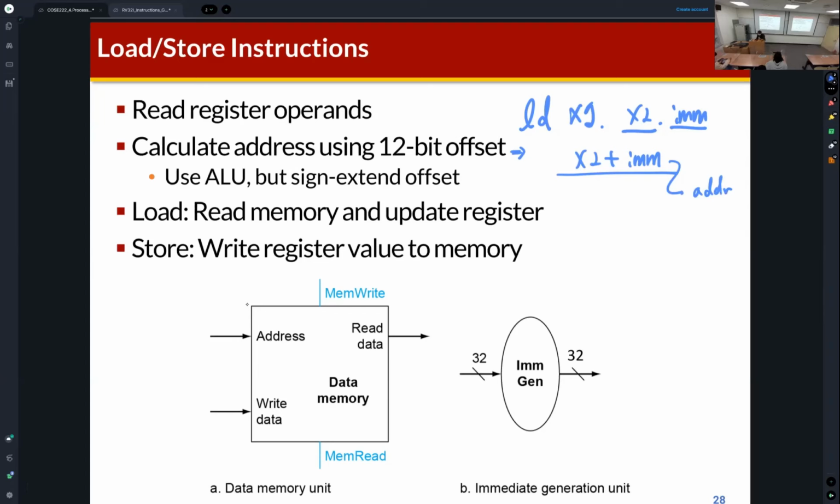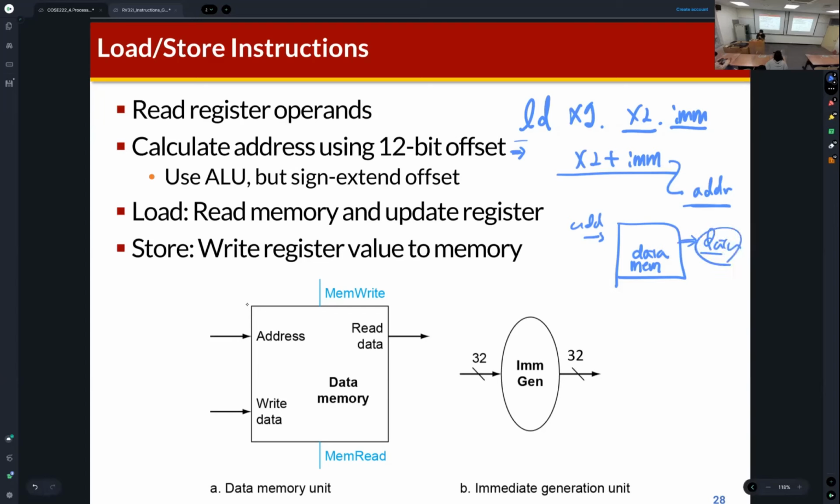And then using this address, the processor accesses the memory, and this memory is the data memory. Okay, so the instruction is fetched from the instruction memory, and then the load instruction accesses the data memory. Using this address, the load instruction accesses the data memory, and then we can get data.